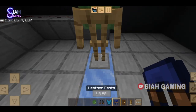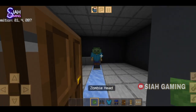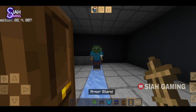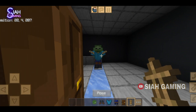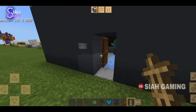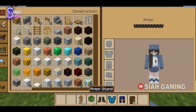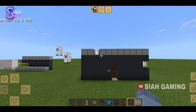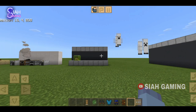So put the armor stand, equip the armor, and then the head. Let's put the pose. And there it is.